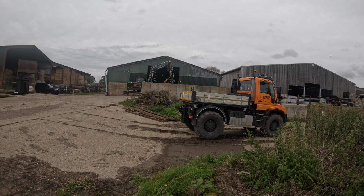The machine got dropped up here late last night, didn't get any footage of that, sorry about that. But yeah, just nipped in to come and have a look and see how they're getting on. So let's see what they're up to. We have actually got some sunshine now. We had torrential rain this morning bouncing off the tarmac, so it's a bit wet up here, but you can see them down here cracking on.